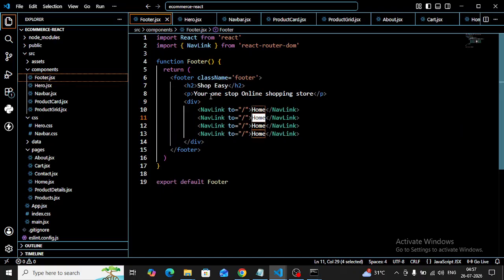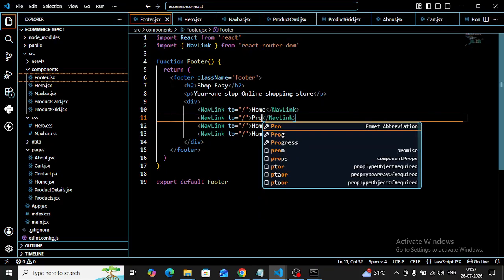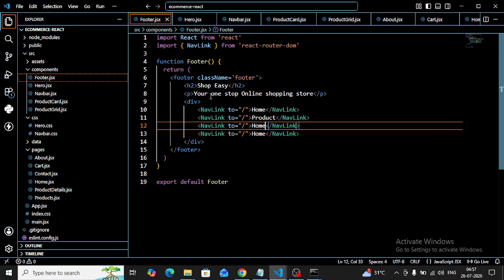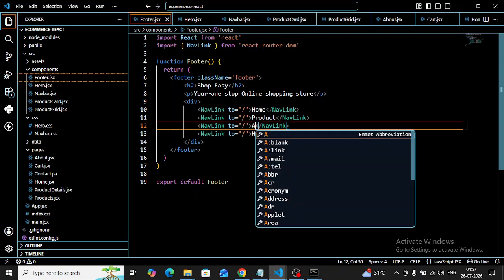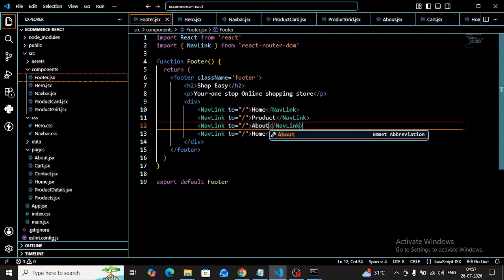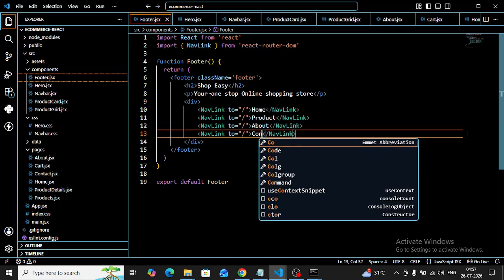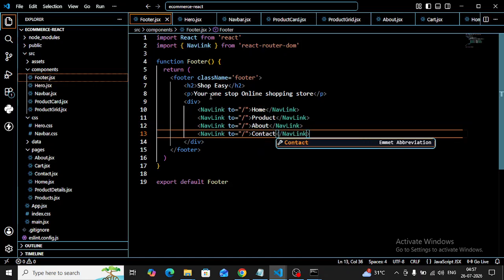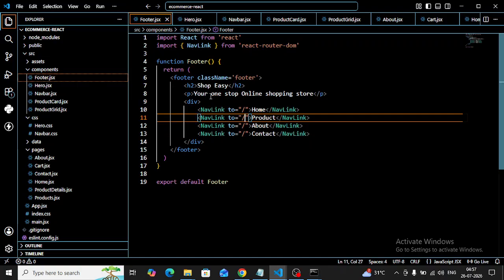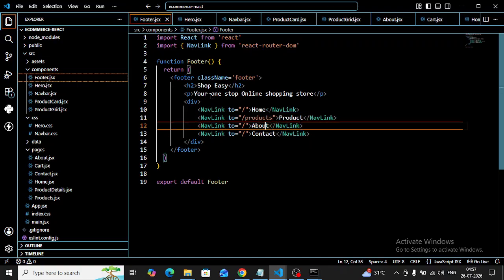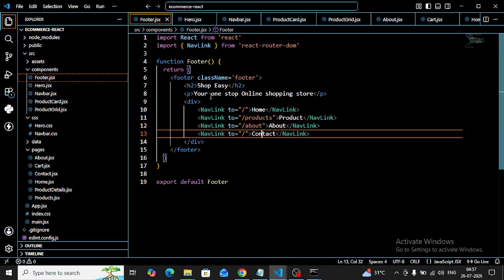So this is products, this is about, this one is contact. Endpoint is products, this is about, and this is contact.